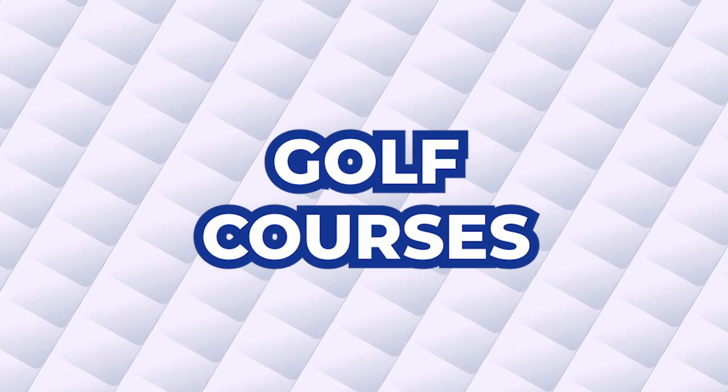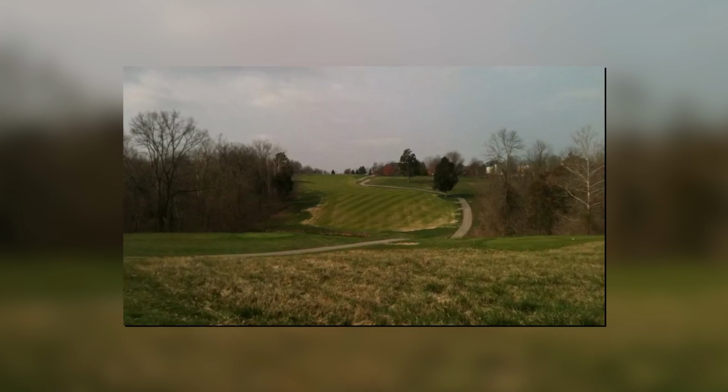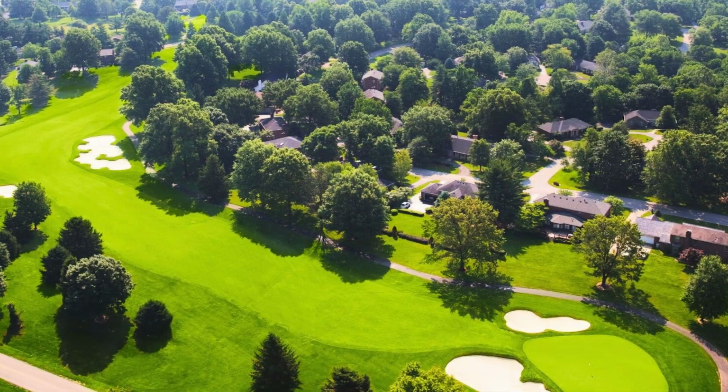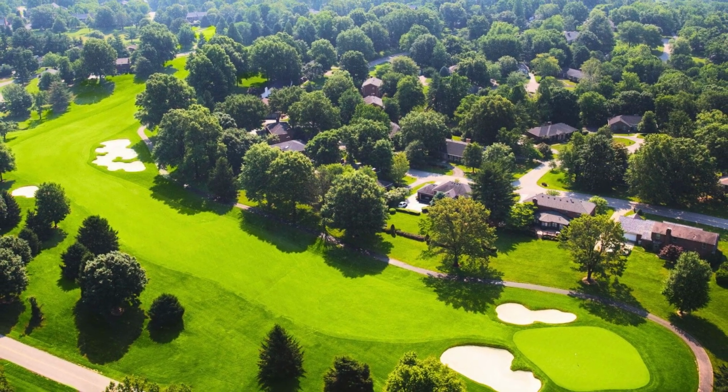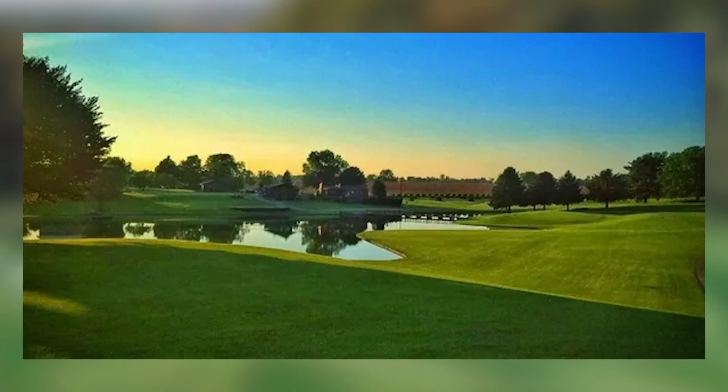Next, I would say one of the great advantages of living out in Prospect are the golf courses. There's several really nice courses if you're a golf fan. So you can play Glen Oaks. It's open whether you live there or not. You can have a membership at Glen Oaks and play the course. There's Neville Mead. There's also Hunting Creek Golf Course. And then lastly, a smaller one is called Sleepy Hollow. There's many great choices if you're a golf enthusiast, and Prospect has a lot to offer that way.